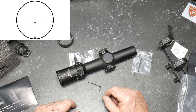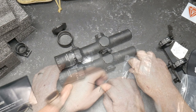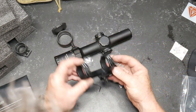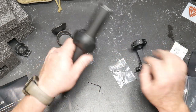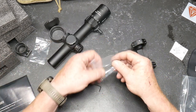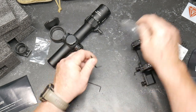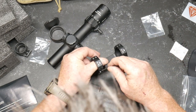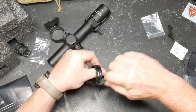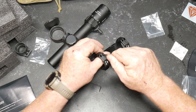There it is — there's the reticle. Let's see what it looks like in real life — clarity, contrast. So let's talk about this guy. It's a 34 millimeter tube, which means you're going to have a good amount of light collecting in the tube. I'm not sure what the glass is that they use in this thing — they keep that a little secret. So we'll go ahead and mount this guy on to a rail, put it out in the backyard, see what it looks like at distance.